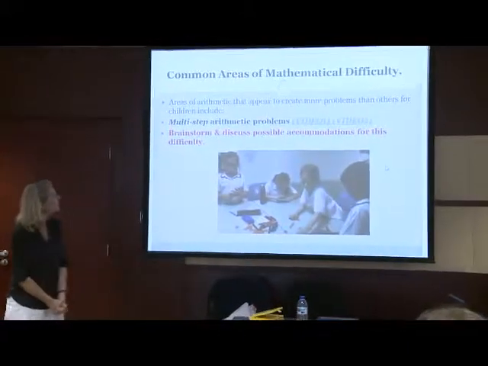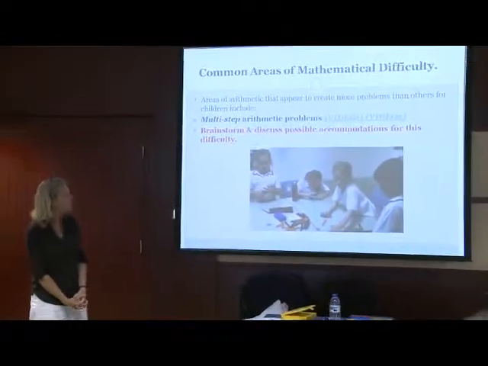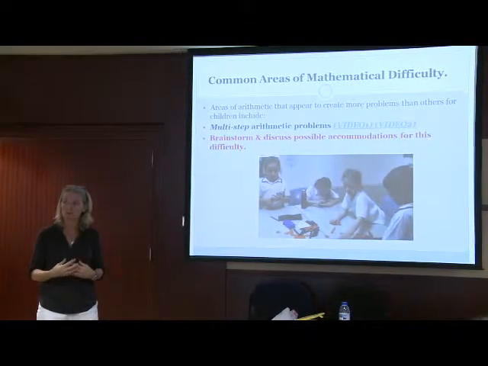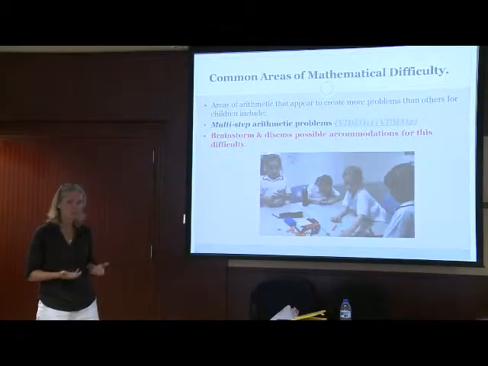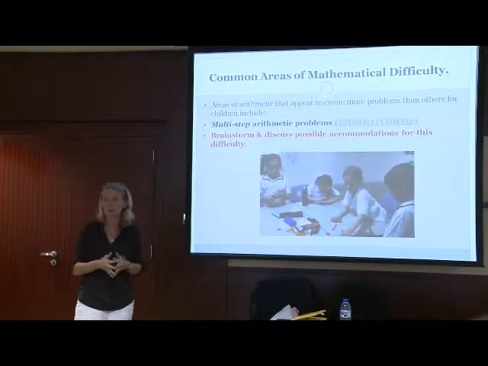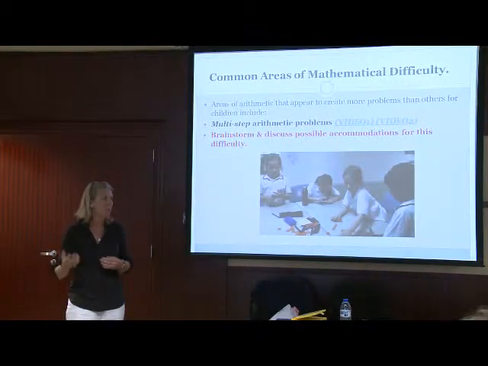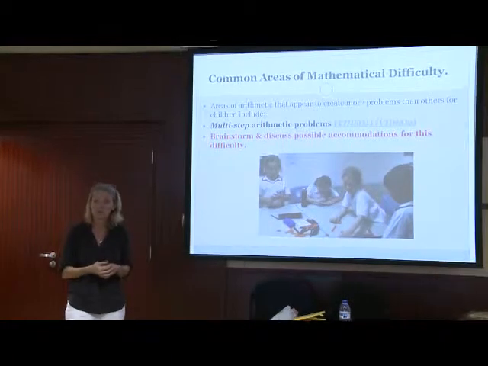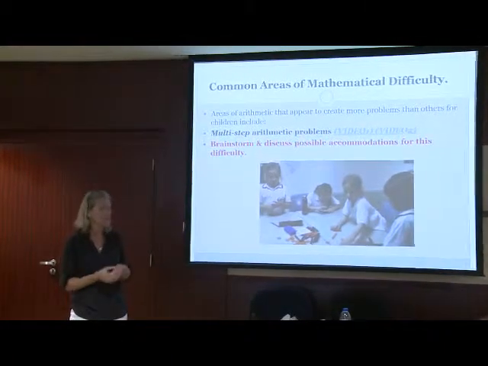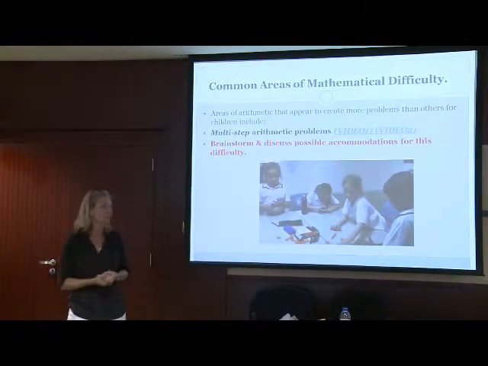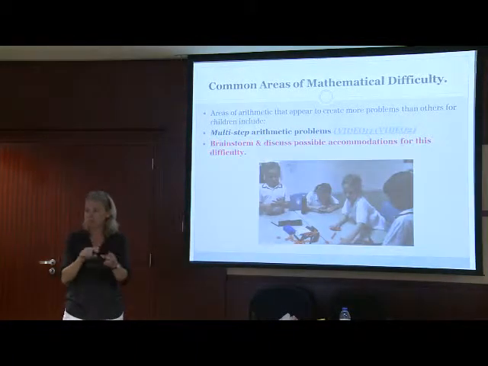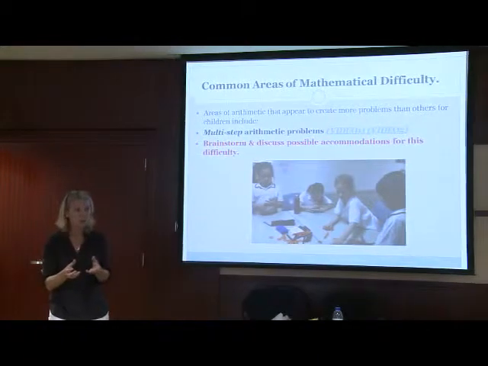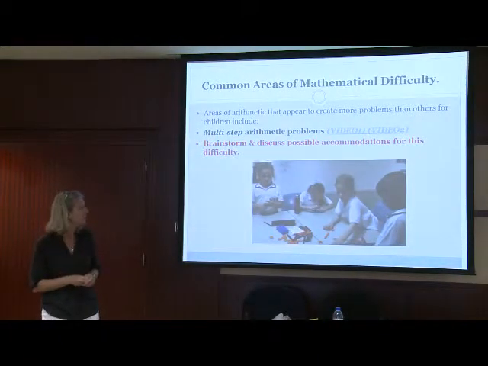Okay, and finally, multi-step arithmetic problems. Not necessarily word problems, just ones where they're having to do a few different things. In fact, a multi-step problem for a child who's been just counting to 10 would be the next step on from that, where they're maybe putting two single digits together, or where they've been doing one-to-one correspondence and then they're having to say what the ordinal number is. Rather than counting to 5, they just look at it and know that represents 5.